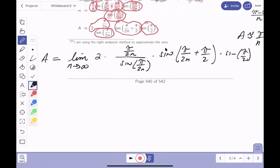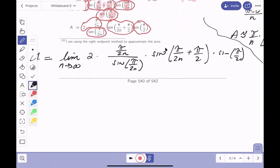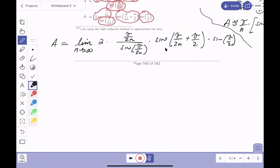Well, you know what? I got to simplify it. By the way, I don't want to confuse it over there. I got to factor some things out that are constant, because that limit looks really tough. And what do you get? Well, you certainly get 2. That's that guy over there. That's constant. And sine pi over 2 is 1, right? And we're left off with a limit now, the limit as n goes to infinity. It's going to get tough. Not really. It shouldn't be tough, right?